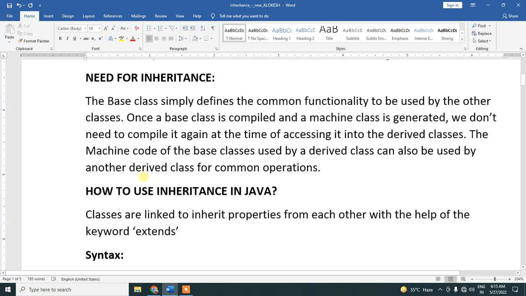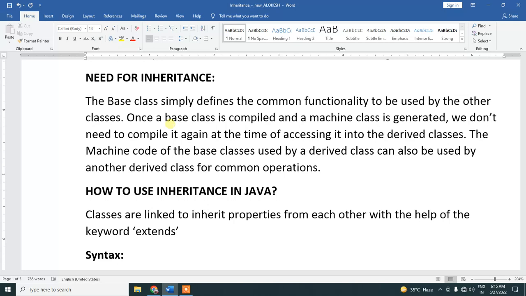The base class simply defines a common functionality to be used by the other classes. Once a base class is compiled, a machine code is generated. We don't need to compile it again at the time of accessing it into the derived class.